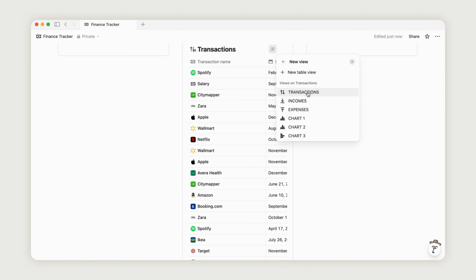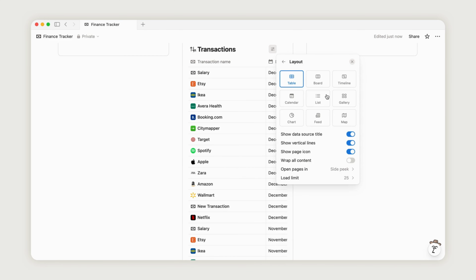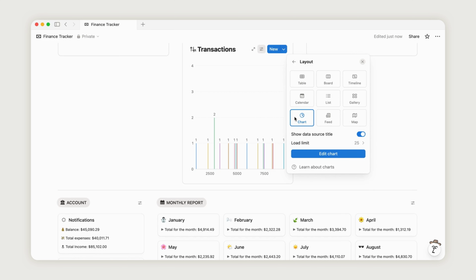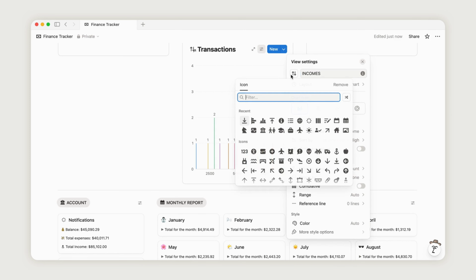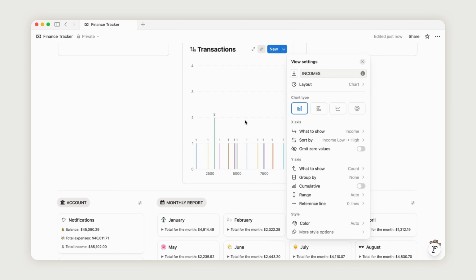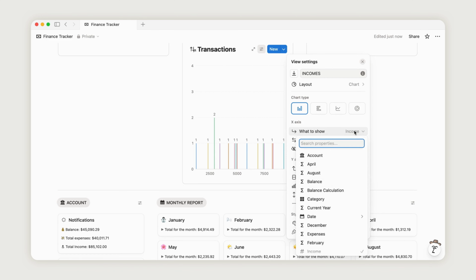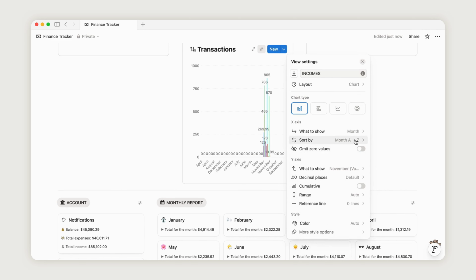After selecting one of the existing views, go back to the Database Settings menu to change the layout. Finally, choose the properties you want to display based on what you need to show.